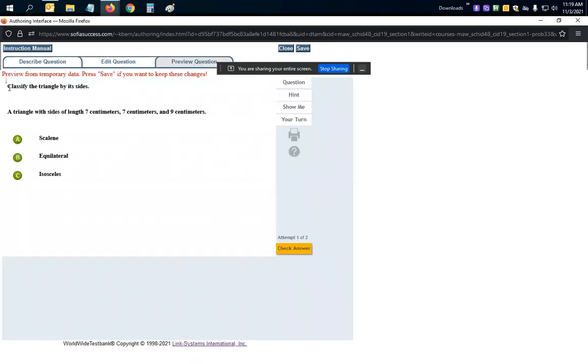And you'll see the instruction outline I put here, the actual question information here, and then the 3 choices, which are randomized in order. Isosceles was the one at the top in the code, but now it's down here. You click check answer, correct. If I pick another one, it'll say try again.